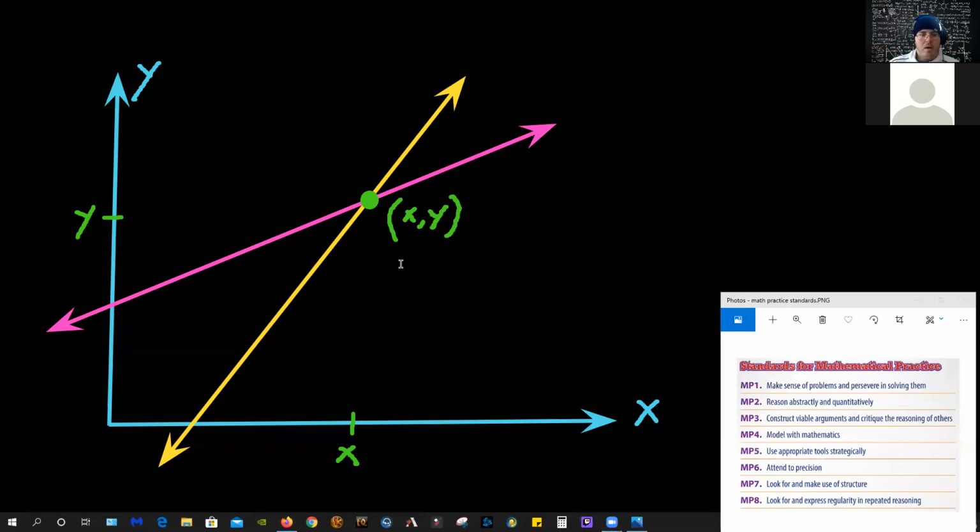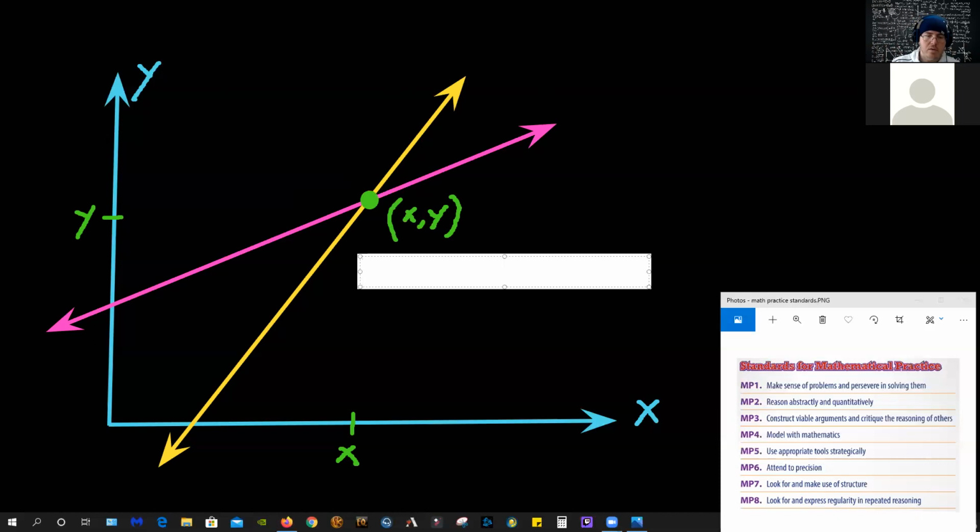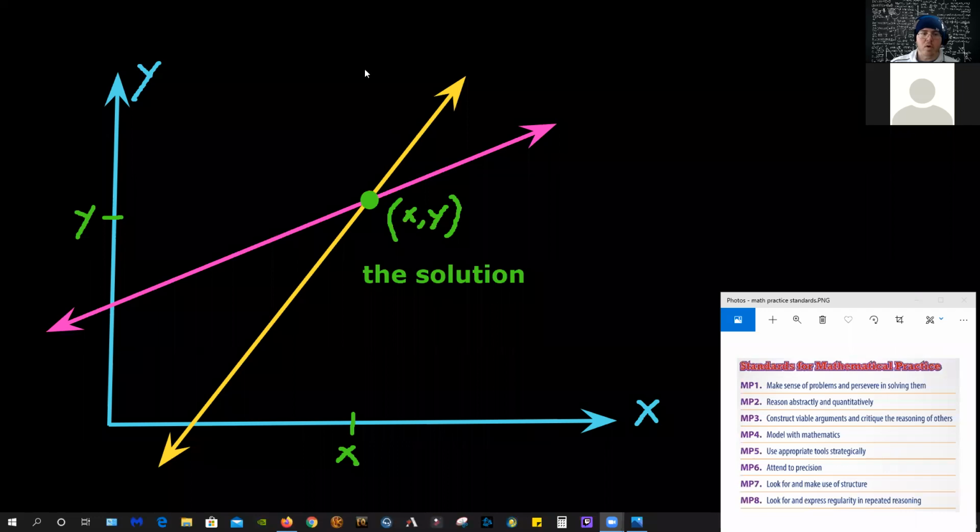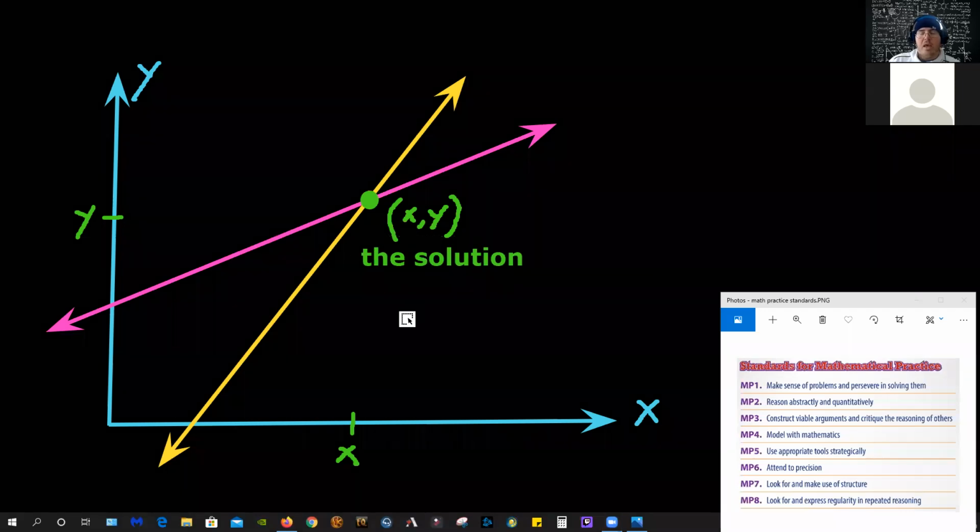Now, in your problems, it's going to say this is the solution. This is what they wanted you to find out. So when we get to our questions and they're asking for the solution, this is what they're referring to. Do the lines cross once? This would be the visual image of when they have exactly one solution. It's the place where the two lines cross. That's the x value and the y value where the two lines happen to be in the exact same place. But that's not how it works all the time.